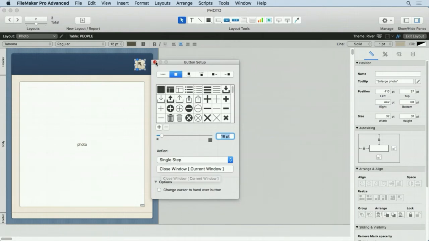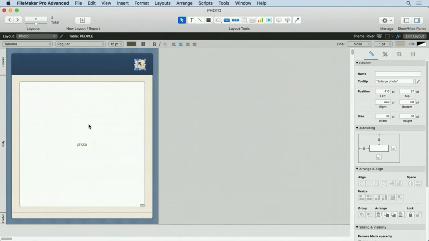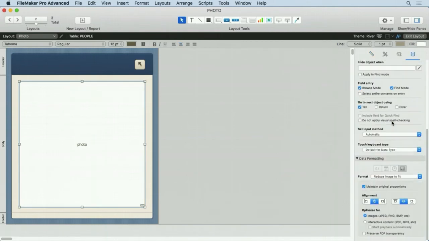Close the current window. And we simply put a bigger version of this photo on there, and we need to make sure that it's set to do what we want, which is reduce or enlarge, whatever option you want. Certainly not crop. That's not going to be what we want. So we want to either reduce. In fact, this should probably be set to reduce or enlarge image to fit. That way, if it's smaller or bigger, it'll get right into this size right here.